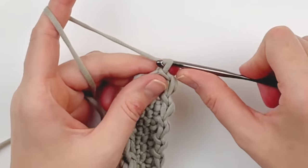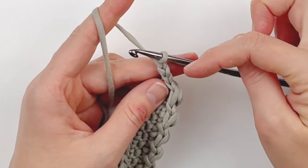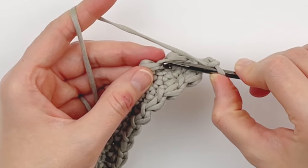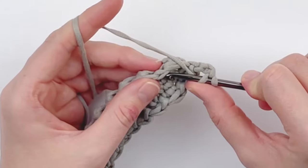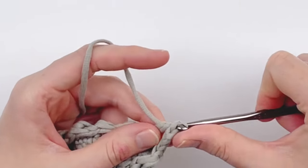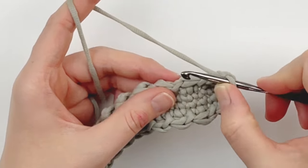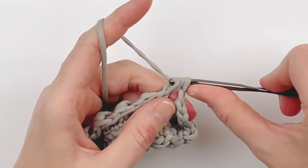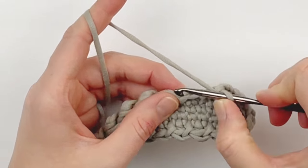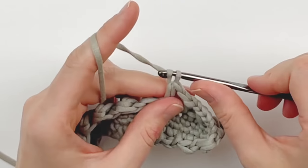Chain 3. This beginning chain 3 is going to count as a half double crochet and a chain 1. Now you are going to skip over the next stitch and half double crochet in the next stitch. Chain 1, skip the next stitch, half double crochet in the next stitch. Chain 1, skip the next stitch, half double crochet in the next stitch. You're just going to continue repeating this stitch pattern all the way around.